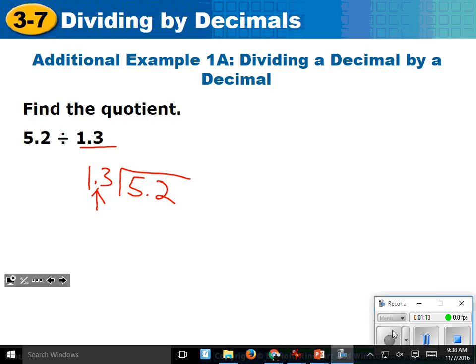In order to do this division, I can't have it here. I have to move it over. And I move it over by doing this, one spot. Where else do I have to move it over? I got to move it over here too. I can't do it in both spots. Let me show you why this works.